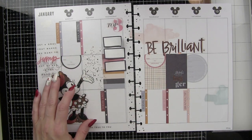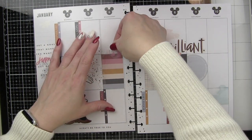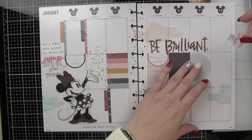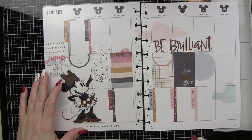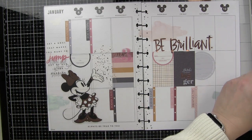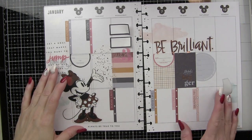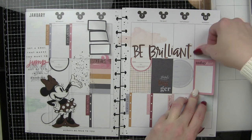Simply adding in that color sticker balances out the design so much better — I absolutely love that little stripe with all the colors of the spread. I'm going to use this top three sticker. I played around with it so much and ultimately went back to my original design where I have it up in that top third box, and then we're going to have little boxes coming down so I can have my top three for Wednesday since I have quite a lot to do that day.